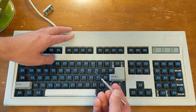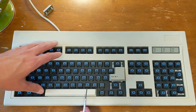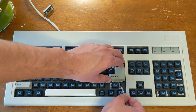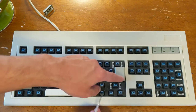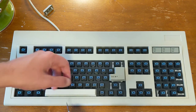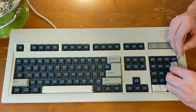So I do recommend getting maybe a set of little screwdrivers to help hold the metal piece in place where it connects to the keyboard while you're putting the key back on. And I actually might think about not removing the enter key if I can avoid it, if I don't actually need to remove it. I might just leave it on there.